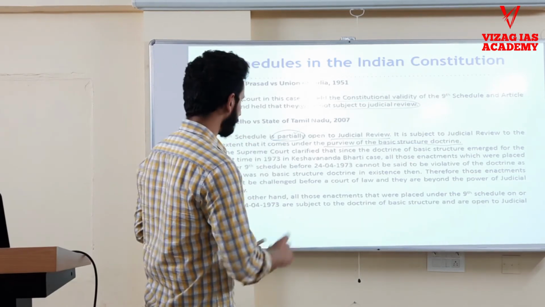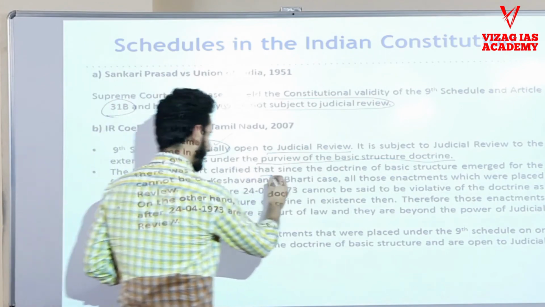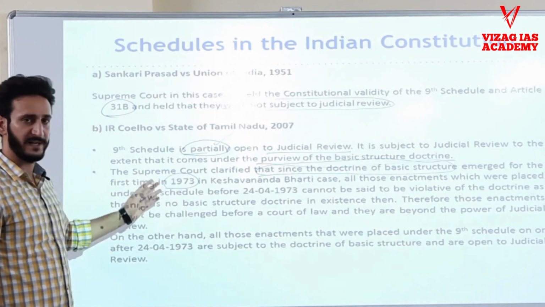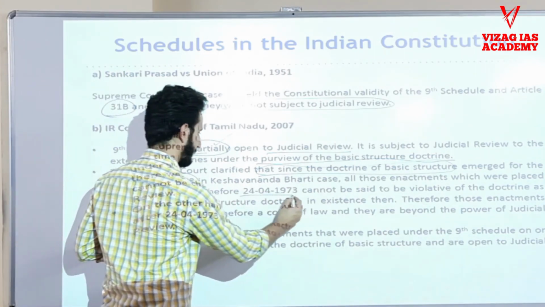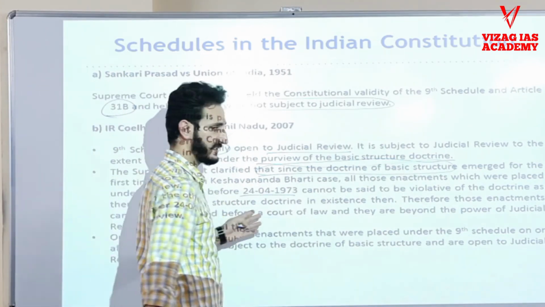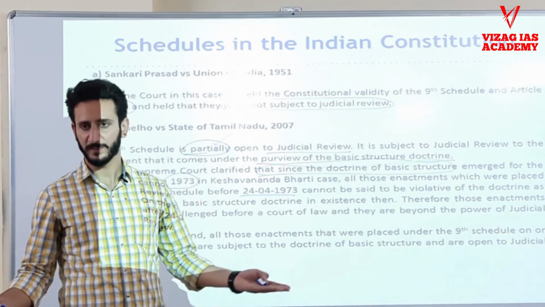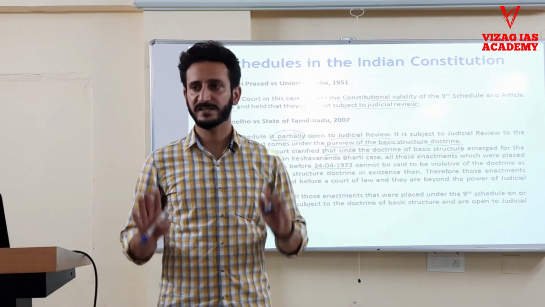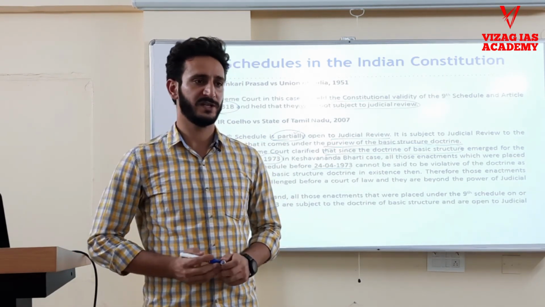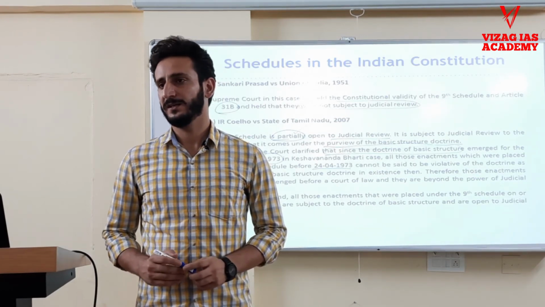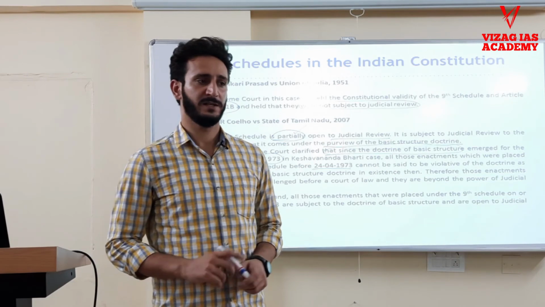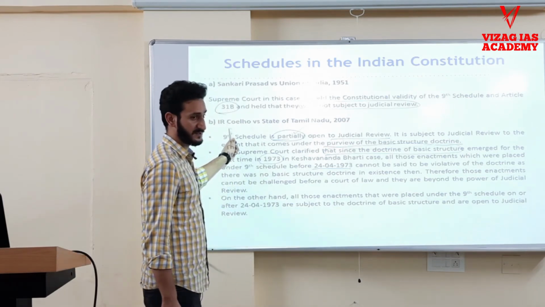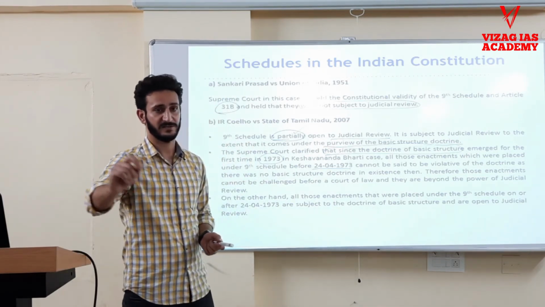One more thing, it said that since the doctrine of basic structure emerged only in 1973, the laws that have been put into 9th schedule before this date of 24th April 1973 cannot be challenged on the basis of violation of basic structure, because at that time there was no basic structure. But anything that has been added after this date of 24th April 1973 is still questionable and can be brought to judicial review if it violates any of the basic structure provisions. And this judgment was specifically asked in a question in UPSC by name. In the I.R. Coelho case, there was a question like this.